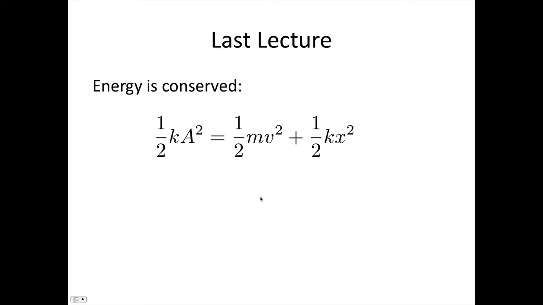We also saw that in simple harmonic motion, energy is conserved. We showed that the total energy is equal to ½kA². The kinetic energy is ½mv², like normal, and for a spring, the potential energy is ½kx². So this equation gives us a quick way to find the velocity of an object undergoing simple harmonic motion, if we know the position and the amplitude.